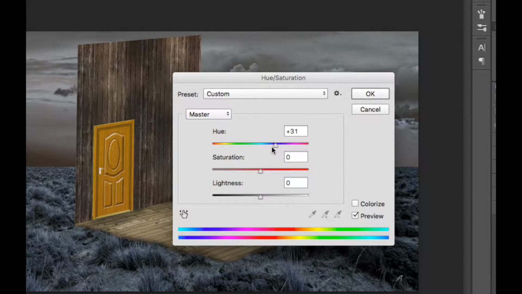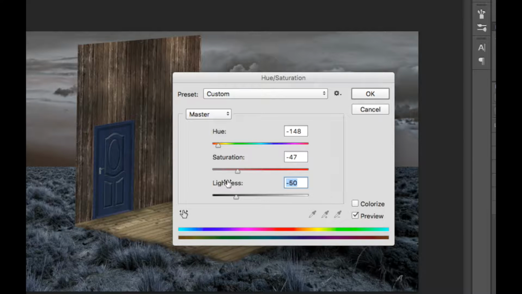So a nice bluish color we're looking for, something that looks realistic. Really, that's what you're going for. And I'm just going to hit OK on that. That looks okay.